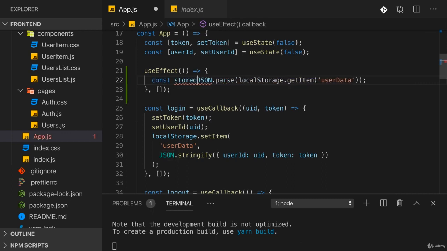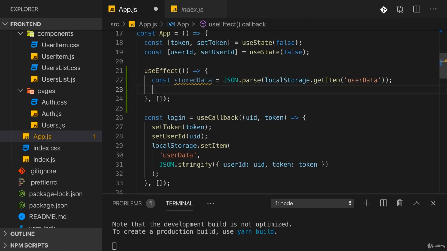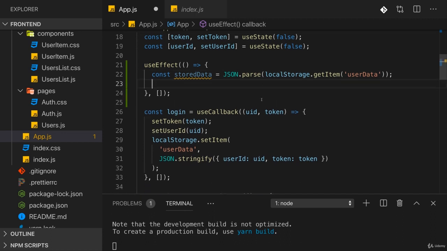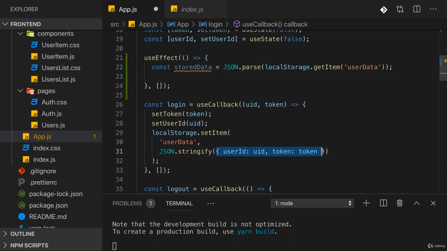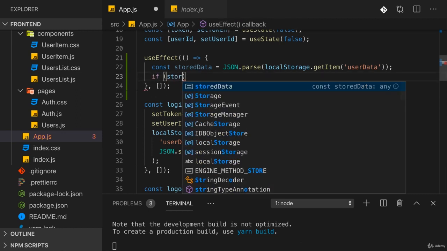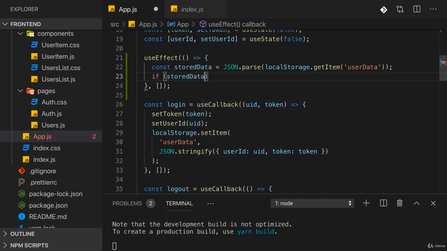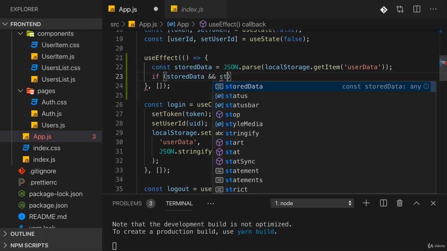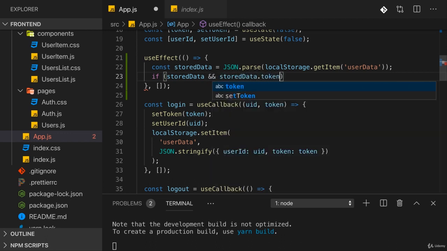So here I then got my stored data, which I extract from local storage. And this stored data will be such an object with a userId and a token. So now we can check if we got stored data, so if this is not undefined, so in other words, if we did find something there. And if we do have stored data, we can check if storedData.token is a thing.